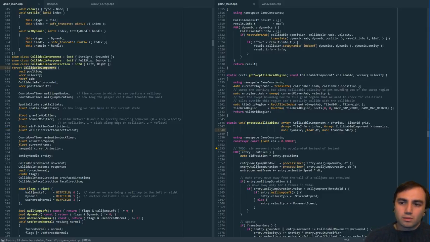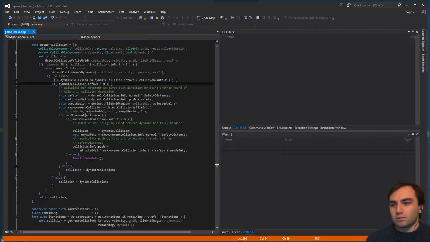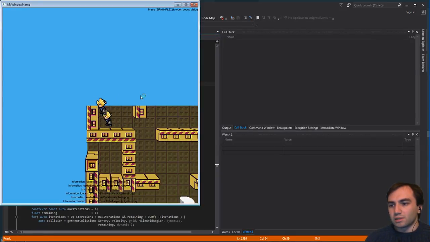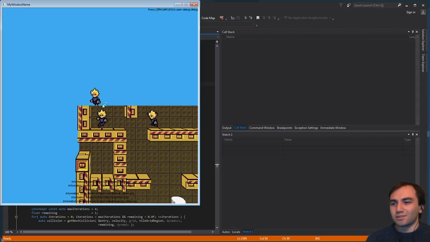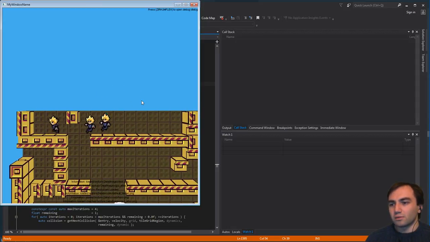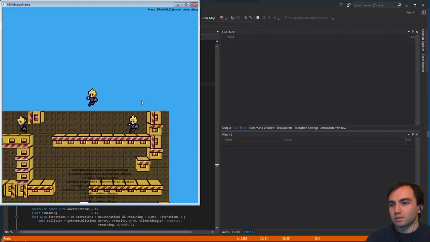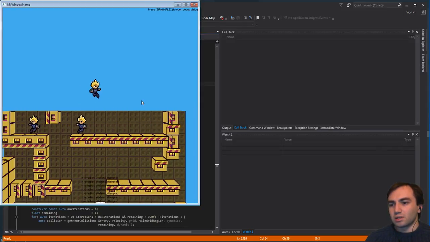So the collidable component also needs a wall slide friction coefficient because collidable components are also the moving platforms. So they also need a friction coefficient, just like the tiles have. These moving platforms here that look like the hero are also collidable components, and I can wall jump off of these or wall slide.